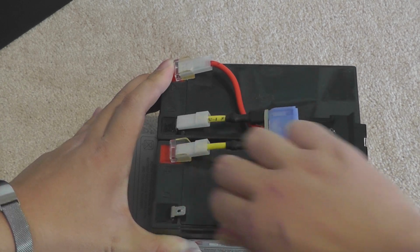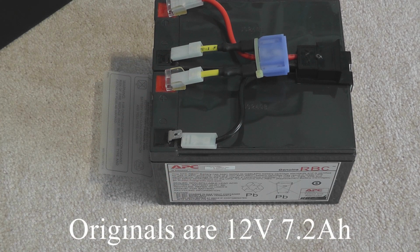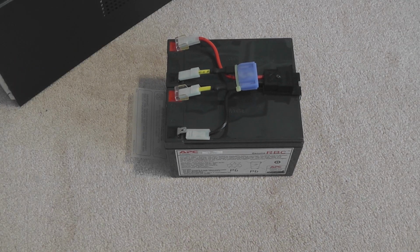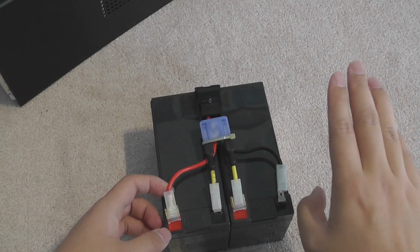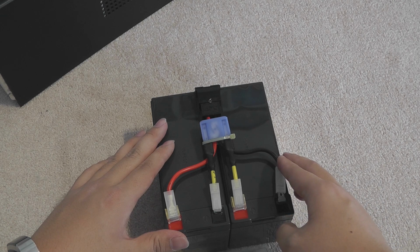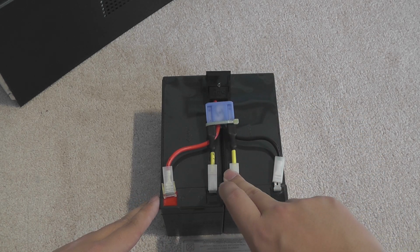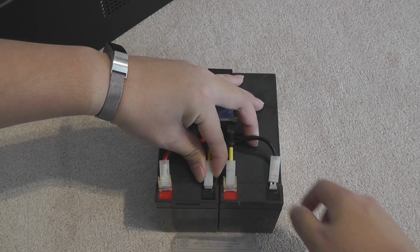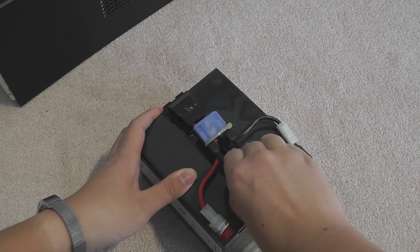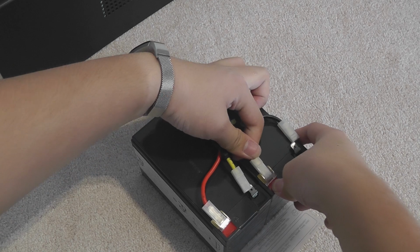If you search it up, the battery should follow the specification of 7 amp hours at 12 volts. So let's try to disconnect all the connectors. It's not that hard. First, basic car battery thing. Always disconnect the black one first. Always connect the red one first. The easy way to remember is if there is only one lead connected to the battery, it's the red one. This reduces the chance of sparks and explosion, if there is really a spark and some kind of flammable gas. So the black ones are off, then the red ones.